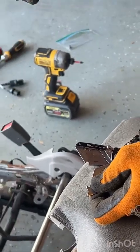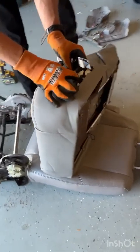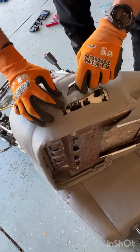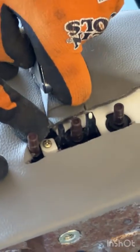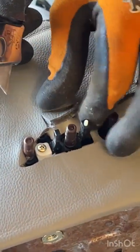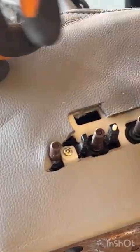I've already used both ends of this one, so I'm gonna toss it and get a freshie. So back at it, yeah, see how much easier that cuts? Just kind of feel where the hole is and notch around it. There we go. And then we've got our bottom hole down here.